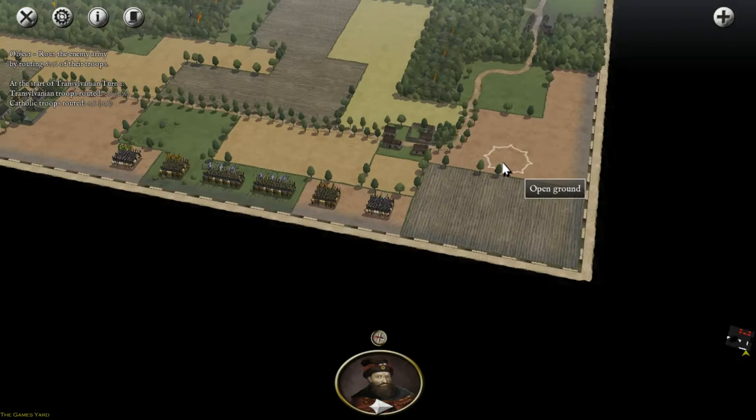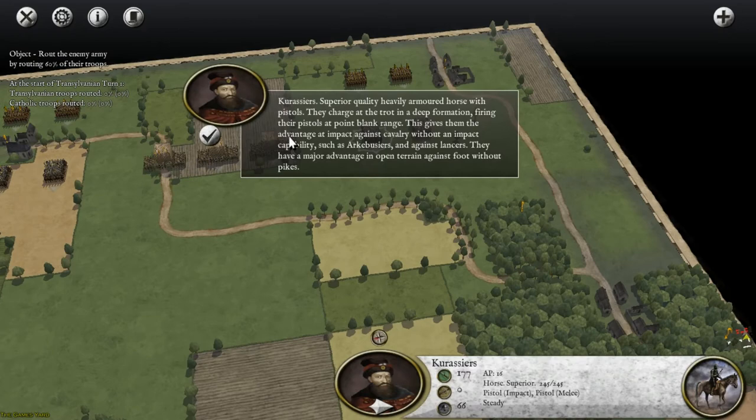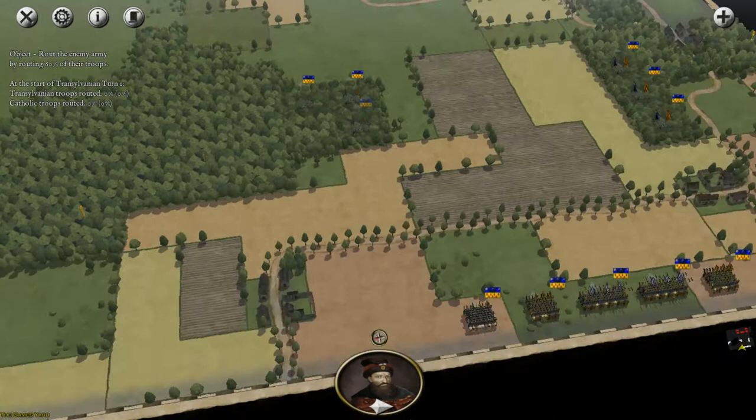Okay, this is a tutorial mission. I'm going to have a look myself, Oak. I know about them. You told me about them in the last episodes. We've been through all these already. Let's just get rid of him now.